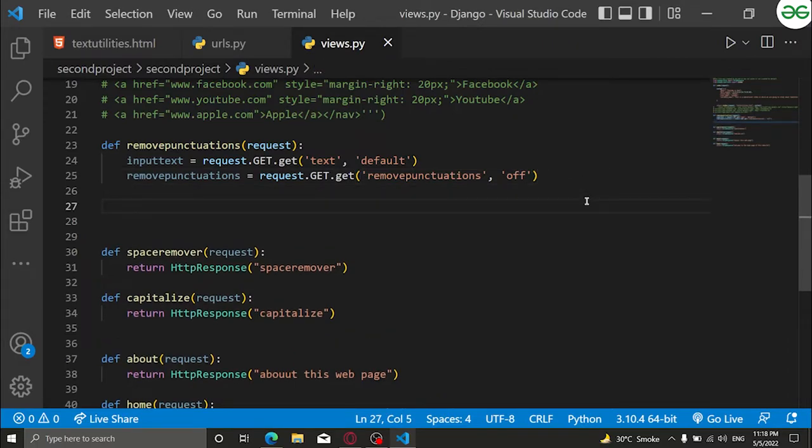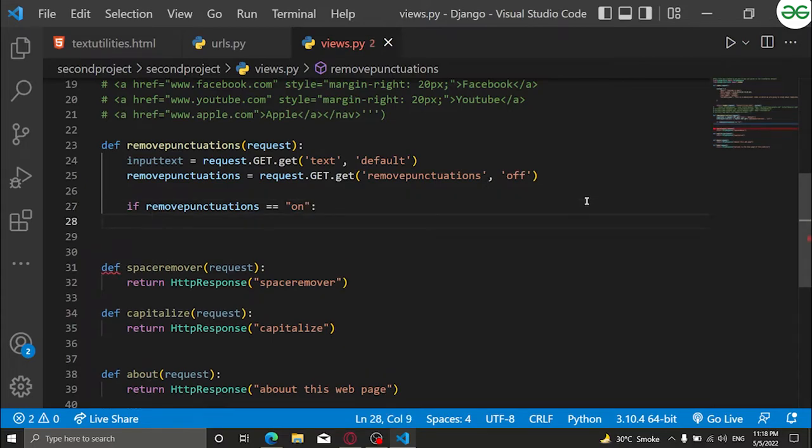Okay. Now what I will do here is I will write if remove punctuations equals on, then what we have to do here is, first of all we have to define punctuation.